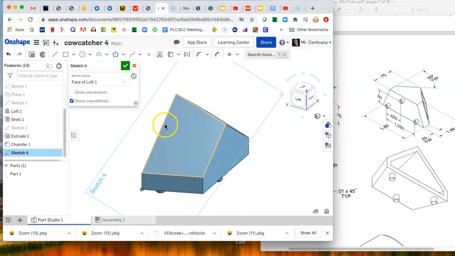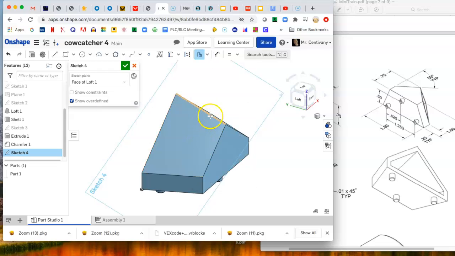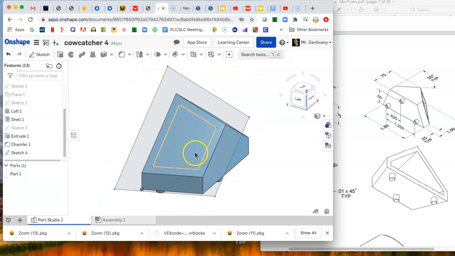The final maneuver, we're going to put a sketch right on this face, and we're going to use the offset tool to bring in this whole edge 0.1 inches. Offset is right here. There's a hotkey O for offset, so that's good to keep in the back of our mind. And we want to change the dimension to 0.1. That gives us the nice dimension.